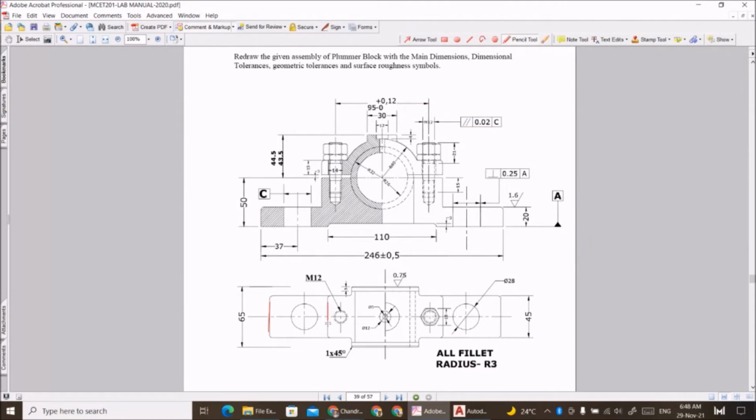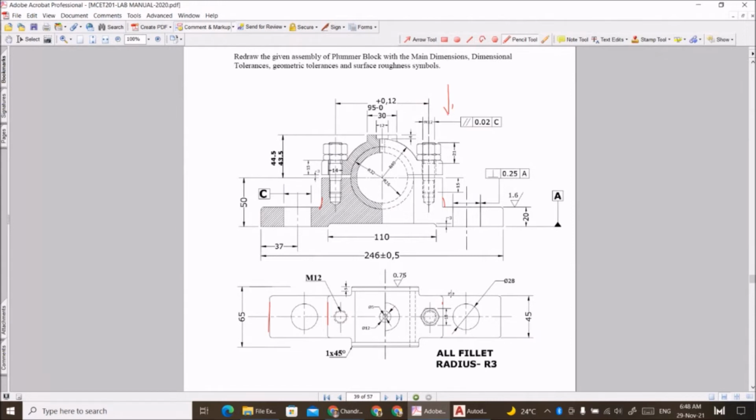Then these two lines belong to this. If you look from top view, you can see clearly this nut and bolt here. So these two lines are missing, hidden lines. So no problem. This line here, the circle is 28.